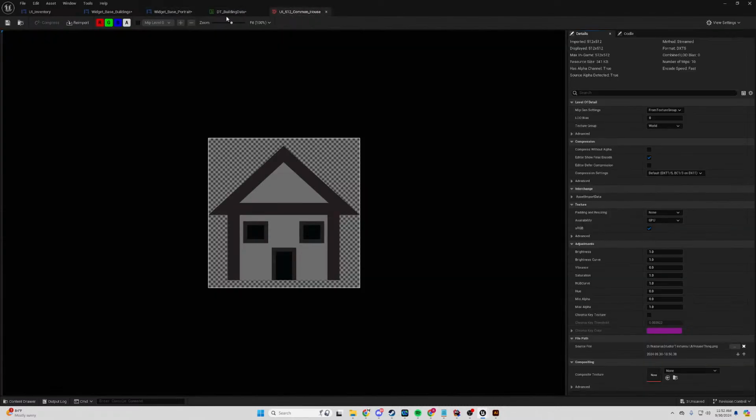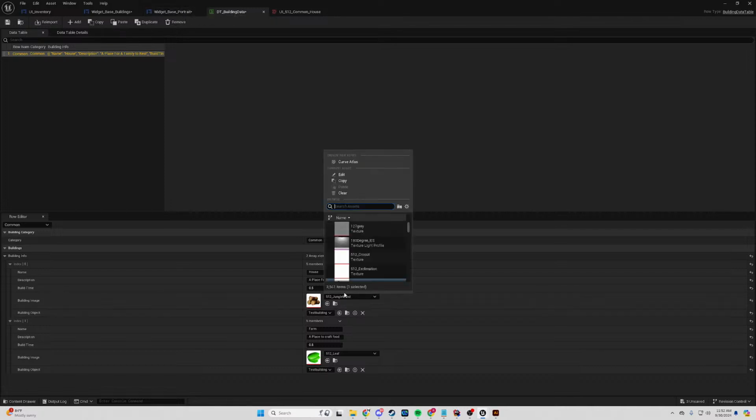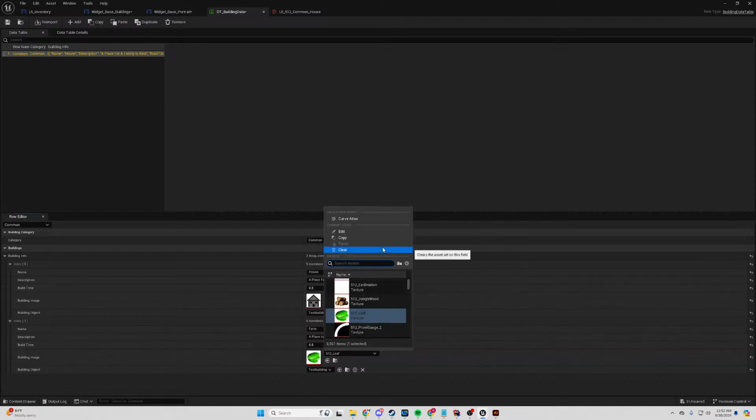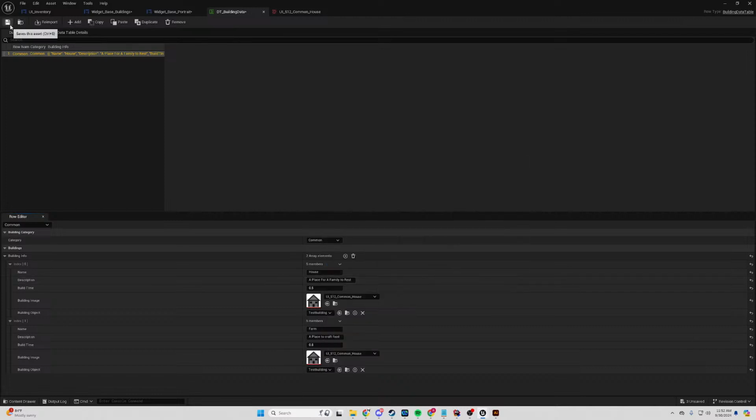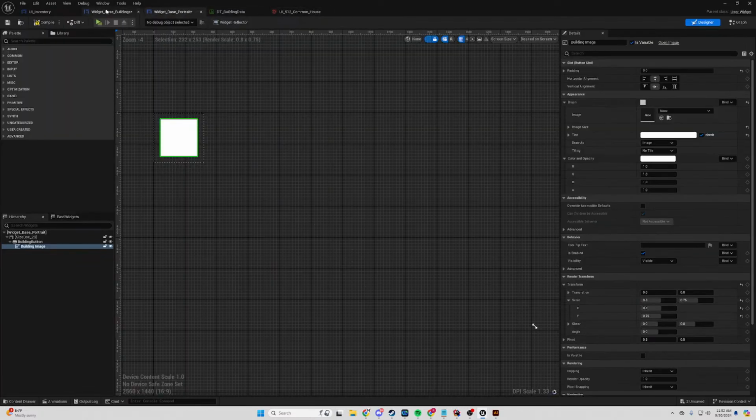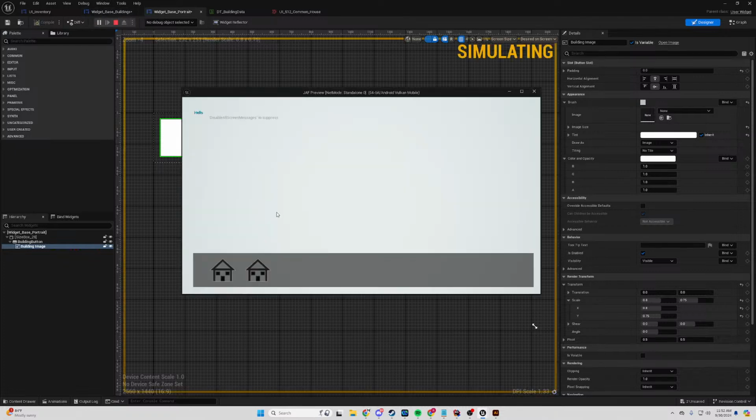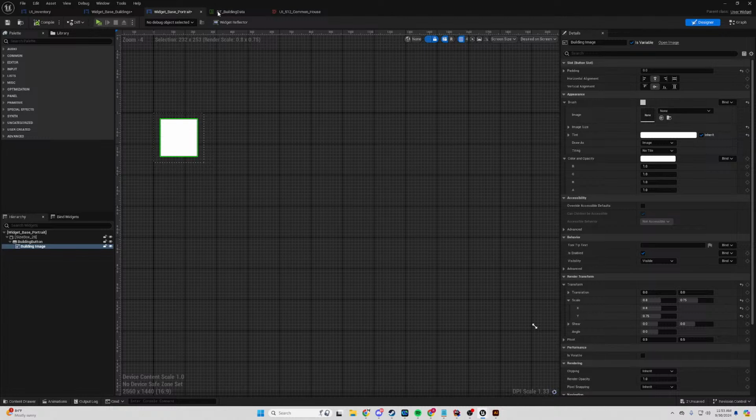We'll have to have someone come up with some better symbols for those. Hey, and there's the houses.